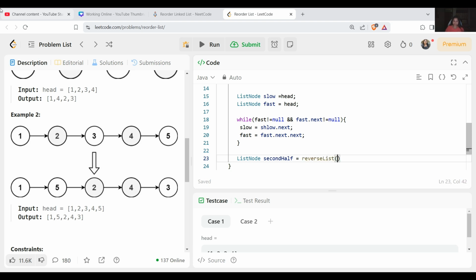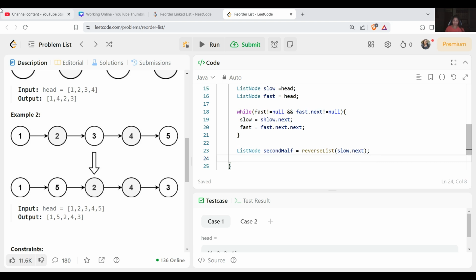Inside that we will pass the pointer of slow next. And after that, slow next will be equal to null here. So we break the first half from the second using this.